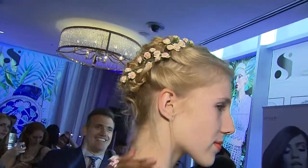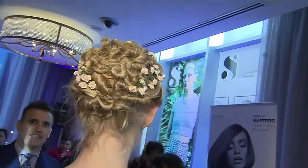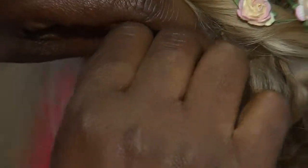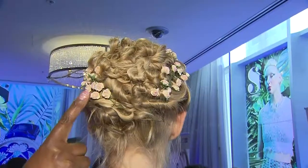We can do this not only on brides having a little beachy wedding or a garden wedding, but also on someone who just wants to put on a long flowy dress and walk down the street. I really love it because it's so easy — all you're doing is taking the hair, twisting it, pinning it, and then we have some paper roses that we meander through the hair, and that's it.